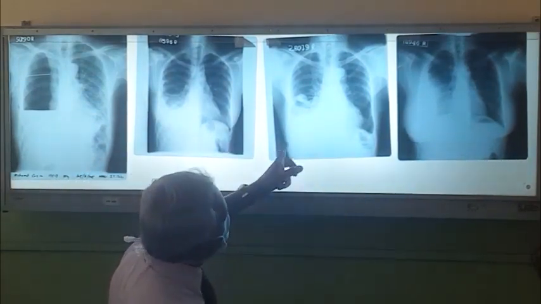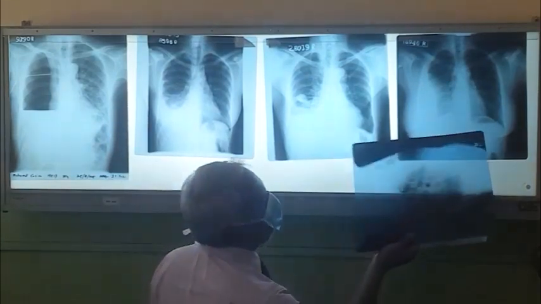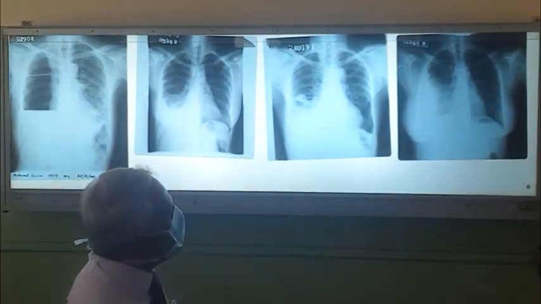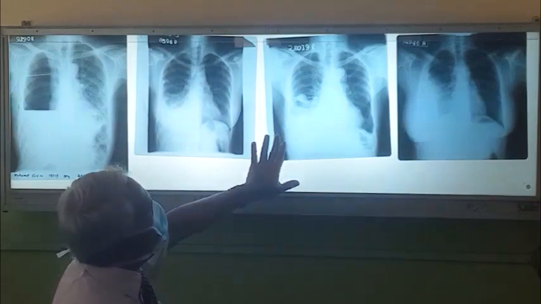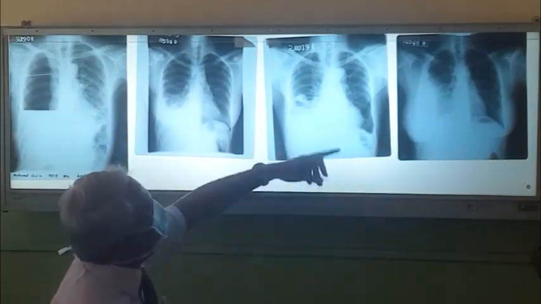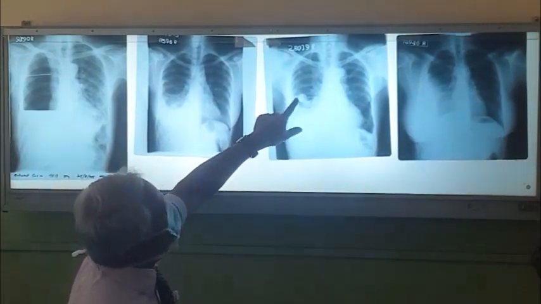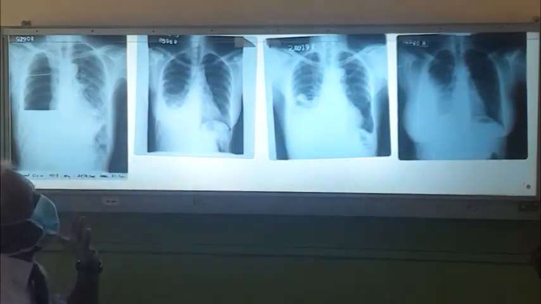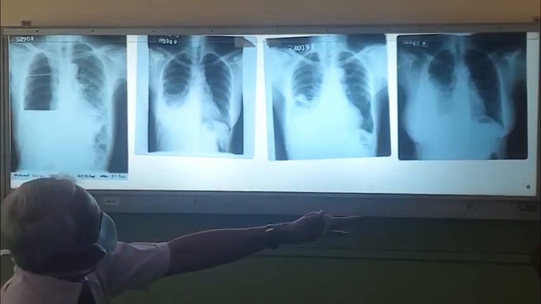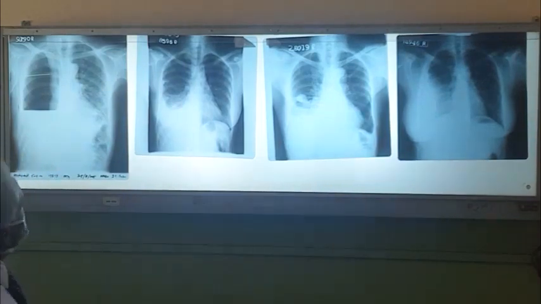And in addition to that, you can see some blunting of the left costophrenic angle. Now you see this costophrenic angle is nicely sharp, right? Here it is blunted. So this patient may be having bilateral pleural effusion, right more than left. It is an underexposed field, but the patient has taken a deep breath, slightly rotated, right? And in the transverse fissure there is also fluid, so you can see a lot of things, right? In addition to that, compared to these patients, this may be a thinly built patient, right?